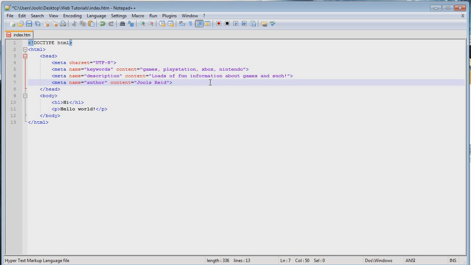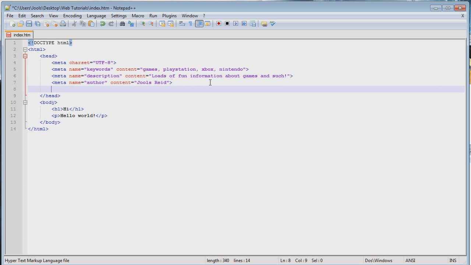Let's now go over one last thing on meta tags that I'm going to teach you. Meta tags are pretty extensive. There's more to them than just this, but not much more than this. So this is just about everything. Most other things are either redundant at this point or you just wouldn't generally use them. Anyway.